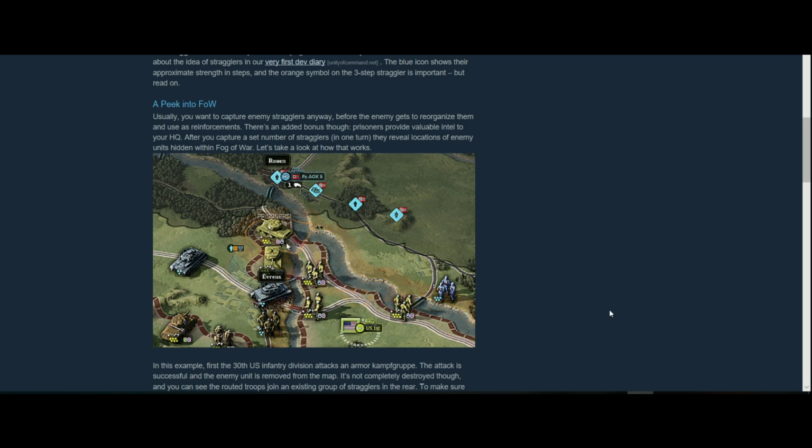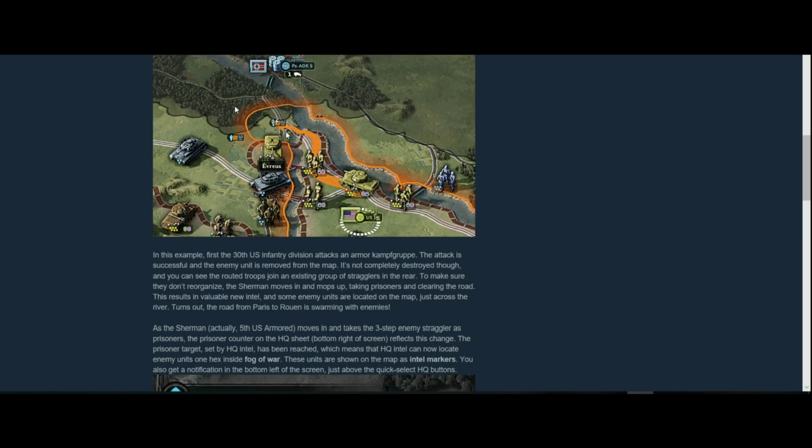Okay, you can see here that after you move the Panzer, there's a 4 intel. After you capture that one, and you see the Straggler right there, there are 4 intels. First, there are the first army, mechanized, the Panzer, and 2 other armies on the right. So something relating to a peek of the Fog of War that's also relating to the Stragglers.